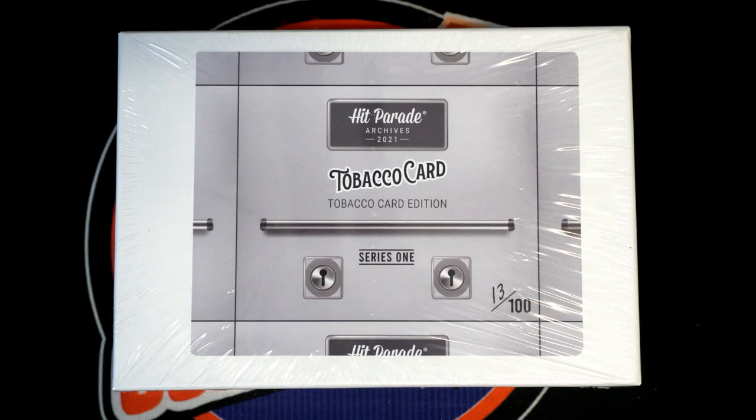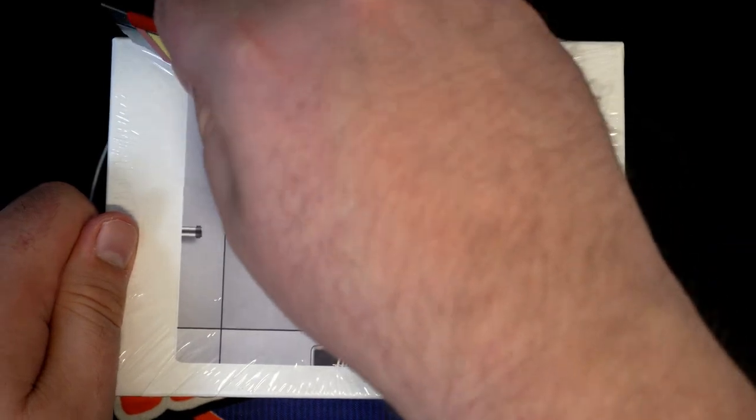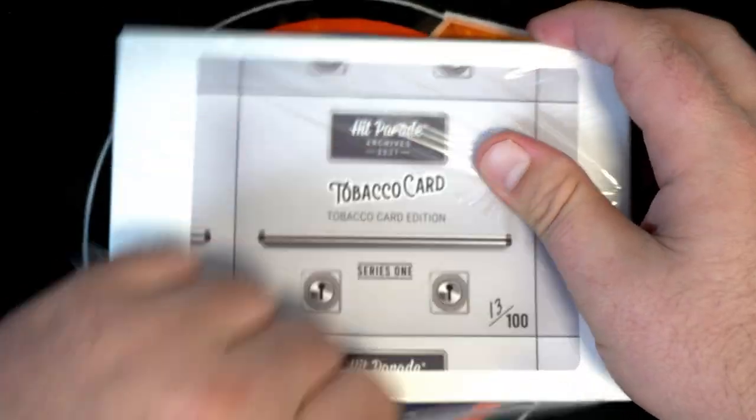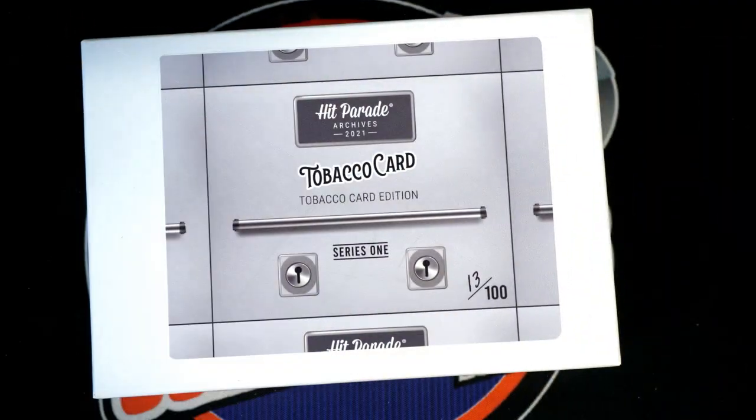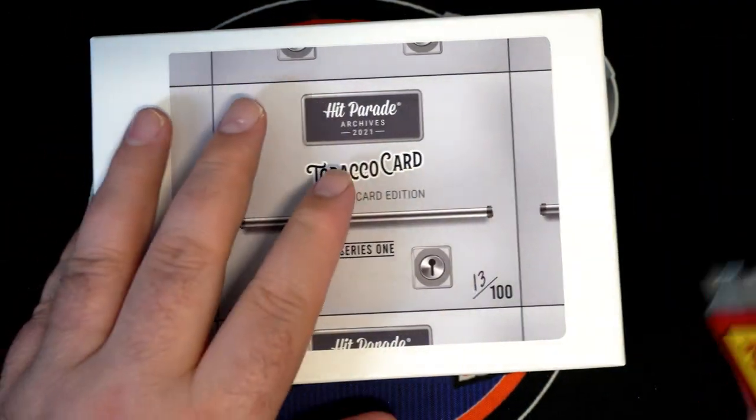Right. Chris bought out, ironically, box 113 here. So maybe that's a good sign. So good luck, man, for Hit Parade Tobacco Series 1 Archives. All right, Chris H. Let's see the Napoleon card or one of the other good ones. Let's make it fun.